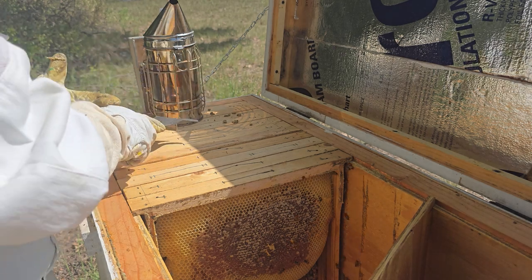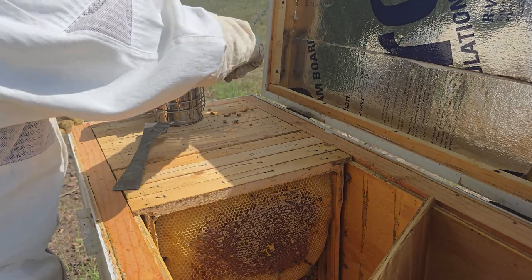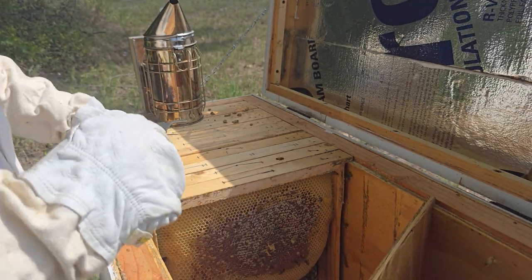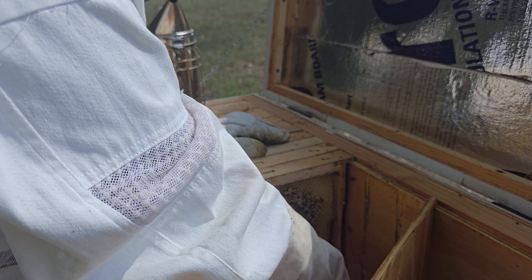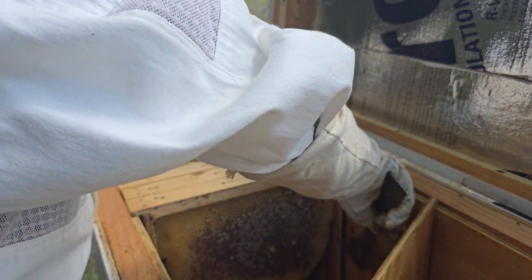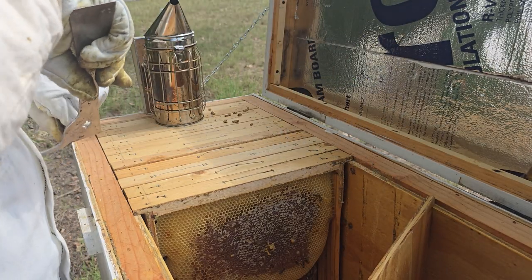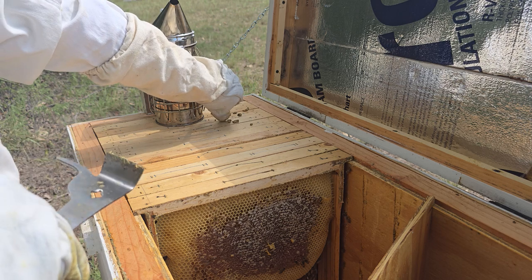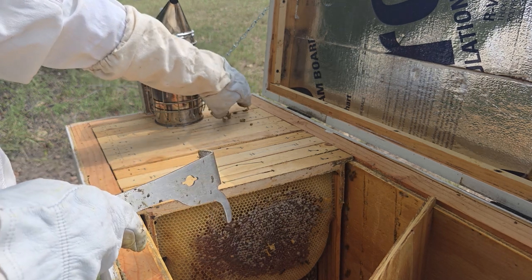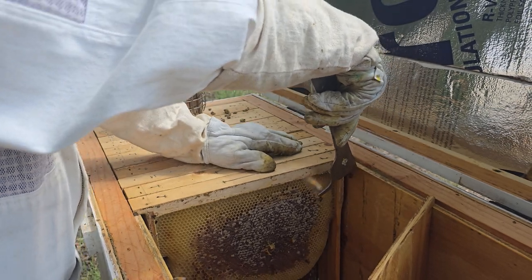Alright, so put some of that propolis out so I can better seal this stuff in. You know what? They're not being too defensive. So that's a good thing. Unless I just haven't been paying any attention to them since I was busy with the hive beetles.